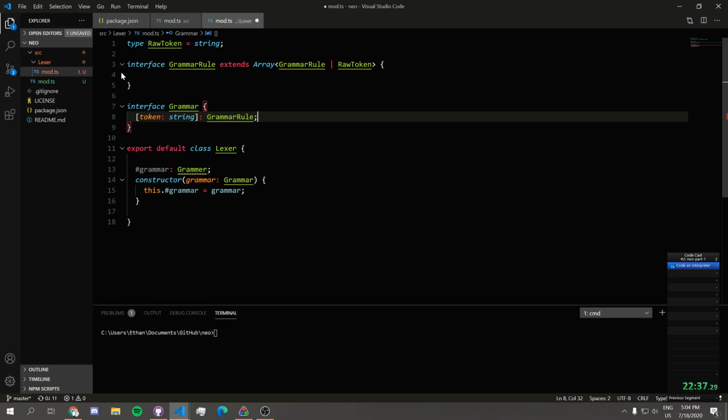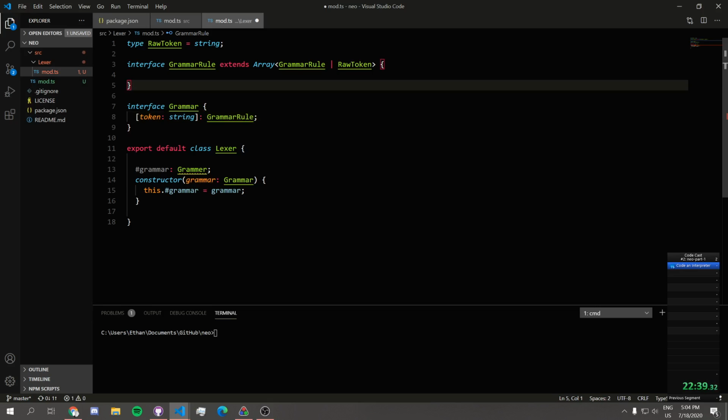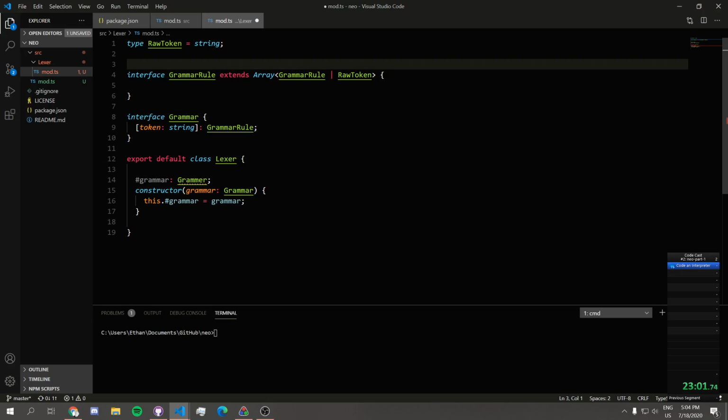So this should be good. Basically what this is saying is it's an array, which can be another grammar rule. Yeah, that's fine, I guess. Type grammar rule equals array grammar rule, or what? Should I just do this? Wait, does this work too?